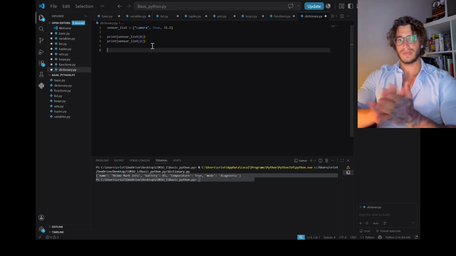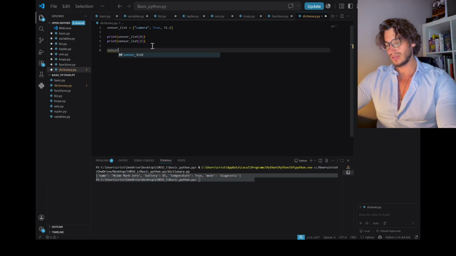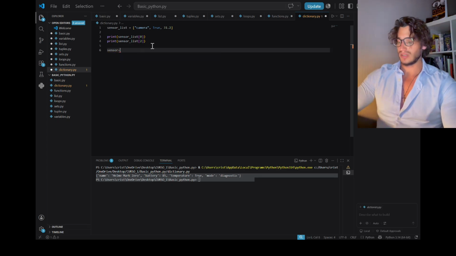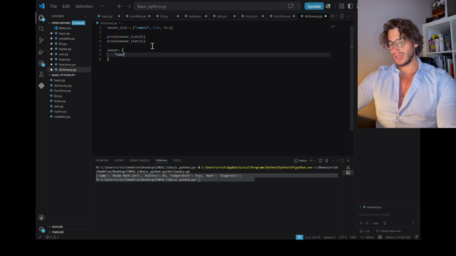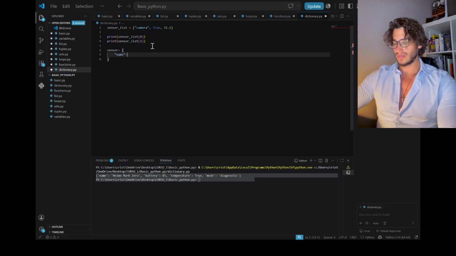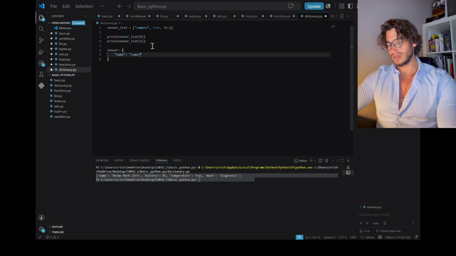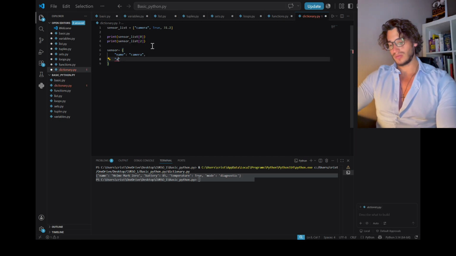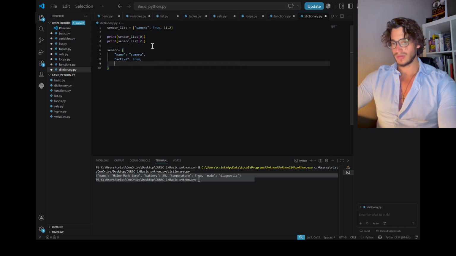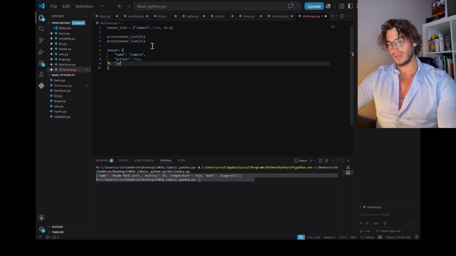Now we can create a dictionary called sensor. Sensor is going to be a dictionary with a key name, which will store the value of camera. Then a key called active, which will store the value of true. And the last key, temperature, will store the value of 31.2.